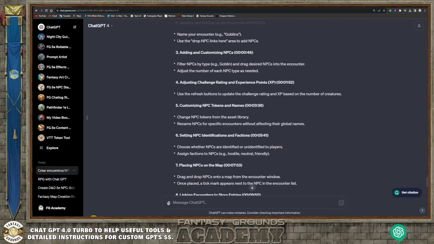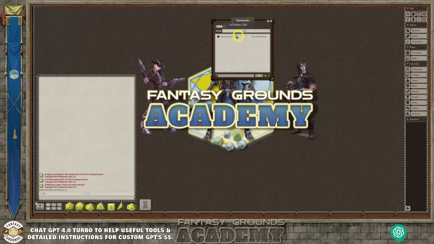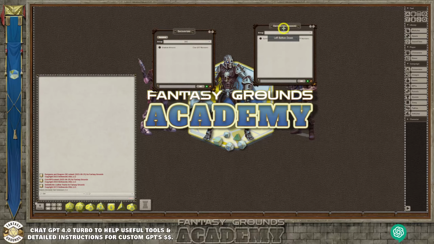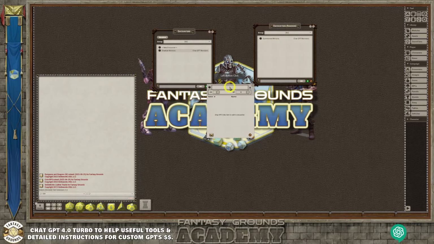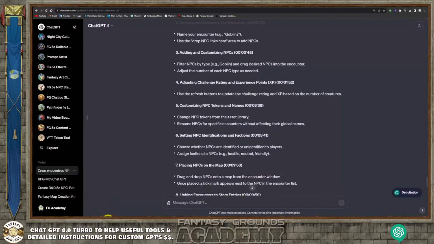They were talking about in here, when you go to encounters, how to use this random encounter part, or how to create your own, and then you drag over the NPCs, add the CR level, that sort of thing. And this is also covered in the article here for the Fantasy Grounds encounters on the Atlassian wiki guide.